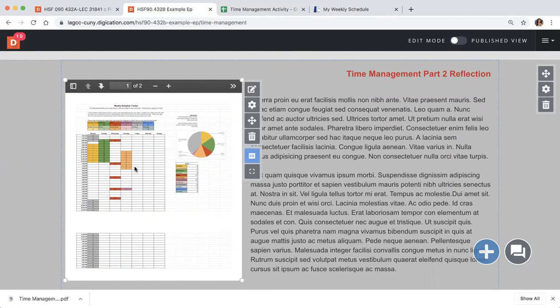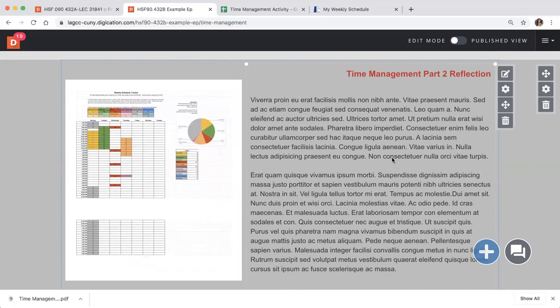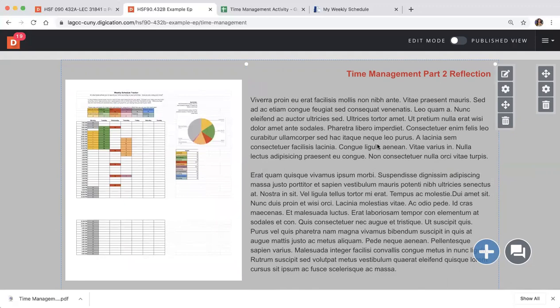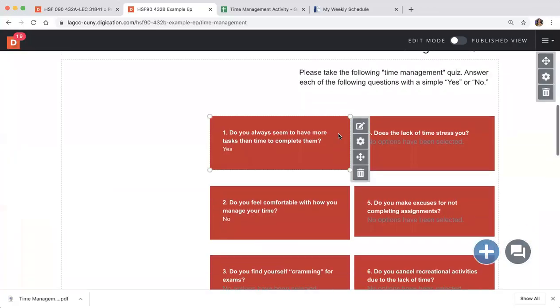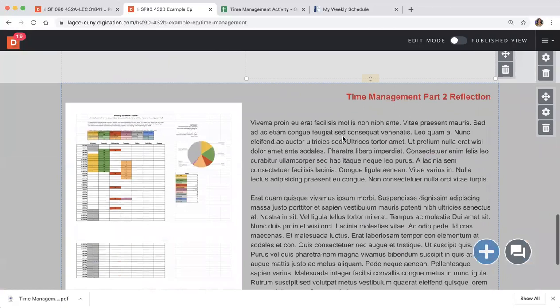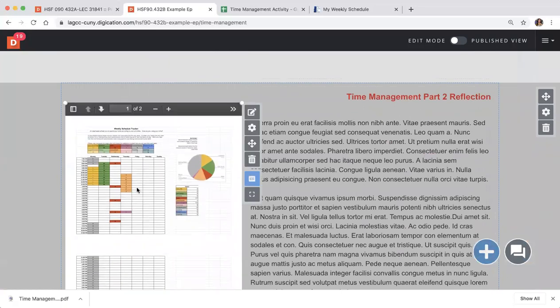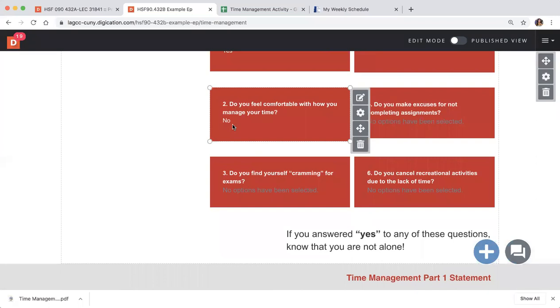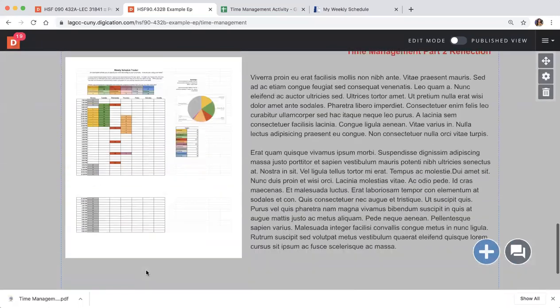So make sure that you're doing the Part 2 reflection, the Part 1 reflection, the quiz, and the time management activity sheet, okay? And make sure you're uploading it here next to the Part 2 reflection. So for example, if I'm going through your ePortfolio and I see that you have the quiz, the Part 1 statement, and the Part 2 reflection, but you do not have this, the most important part, I can't mark the assignment complete, okay? If either one of these sections is not complete, I cannot mark it complete, okay? So make sure you're completing all of them.